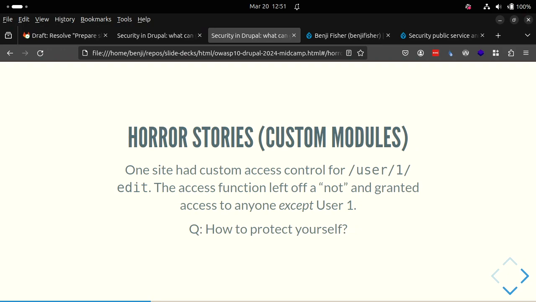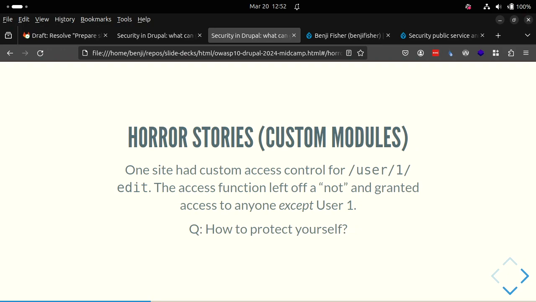Okay, I heard two closely related things. One is don't do custom access control, which I agree with. I have no idea why they thought they needed custom access control on user 1. All I know is that they broke it when they did. And then the second suggestion I heard at just about the same time was don't have custom code, which is also a good idea. I'll say a little bit more about it.